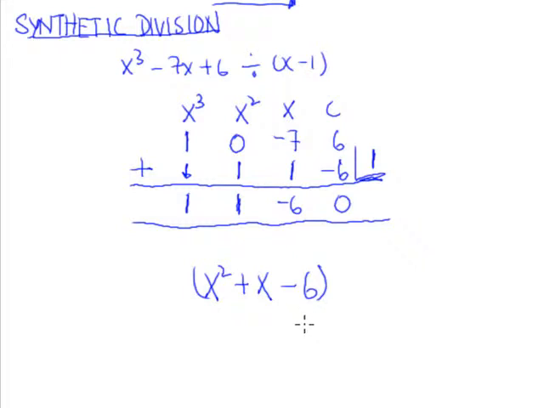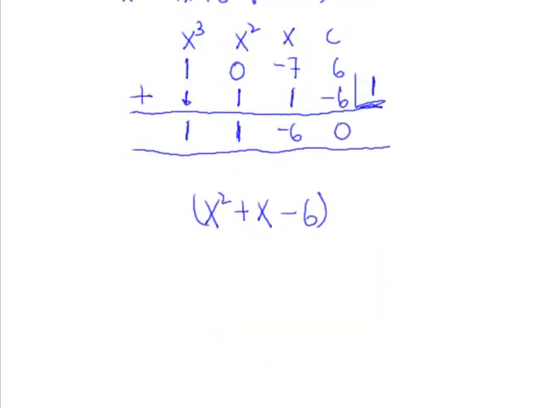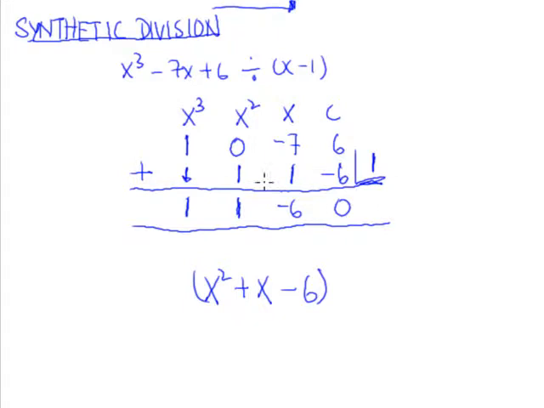Let's bring back the long division working that we did earlier on to have a look. This is x squared plus x minus 6. Here we go. This was the previous long division that we did for the same question, the other method. As you can see, with this long division we get the same quotient, x squared plus x minus 6. Of course, you can make a very quick comparison between this working and the synthetic division working that we see here. Which is the one that you think is easier?